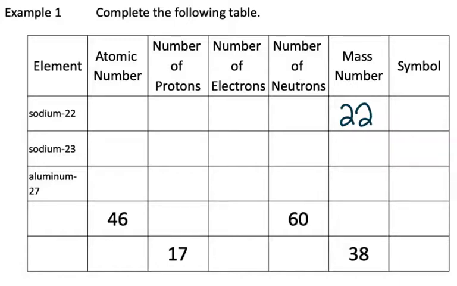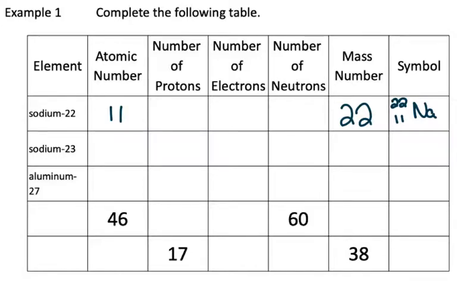Because it's sodium, which has symbol Na, we know its atomic number. Looking at the periodic table, its atomic number is 11. Those are the two things we actually need to complete the symbol. With the symbol of the element in physics, because we're dealing with different isotopes, we have to put the mass number and the atomic number with the symbol as well. That gives us enough information to complete everything.